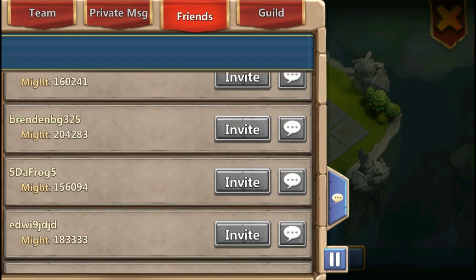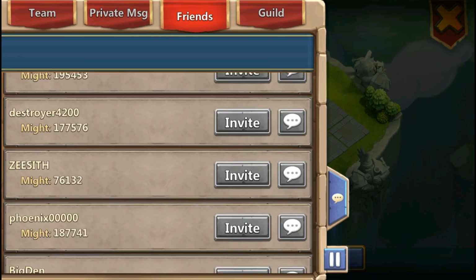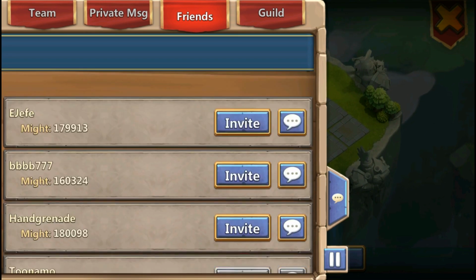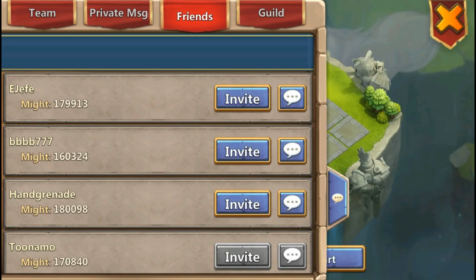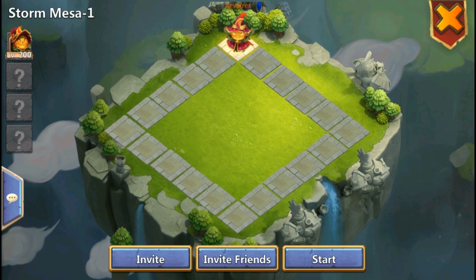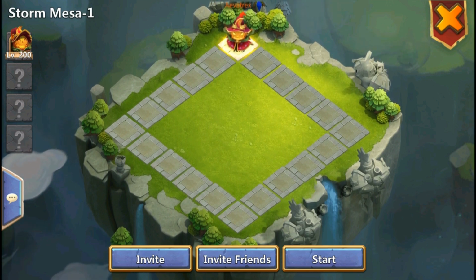And another cool little feature is that now you can actually invite your friends. So it is not limited to just inviting people within your guild. So as long as they're on, you can go ahead, hit that invite button, and they'll receive the invite. So definitely one of the coolest things that was added here.